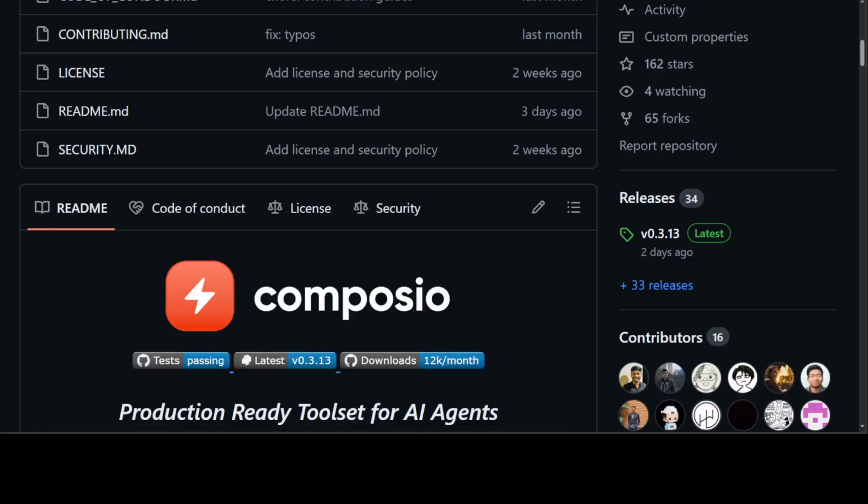In this video, we will be building an AI agent for SQL. We will be using Composio, LangChain, and OpenAI. The primary purpose of this video is to get you introduced to this tool set for AI agents, which is called Composio. Composio seems like a good tool set to integrate AI agents to best agentic tools and use them to accomplish various tasks.